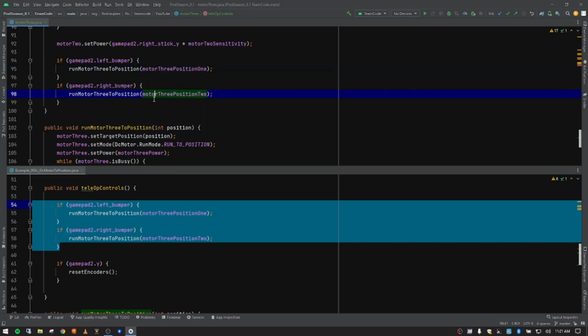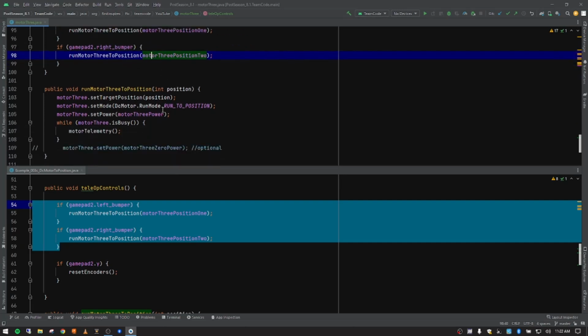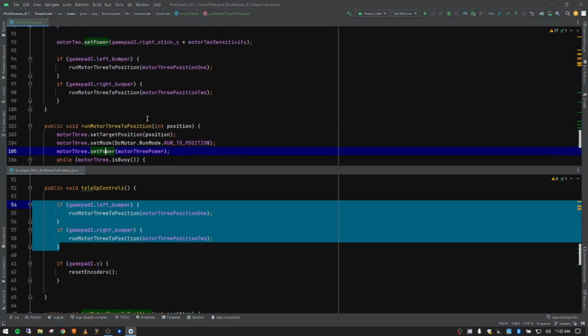So I can get it to oscillate between two positions using a DC motor. So there's a lot more torque behind that, or a lot more speed than a servo would have. So you could use a DC motor to run between two positions. And we do this a lot with our lift systems. So if we're wanting to lift something to a certain height and then go back down to 0, we'll use a function, something similar to this to make that happen, similar to this function down here.